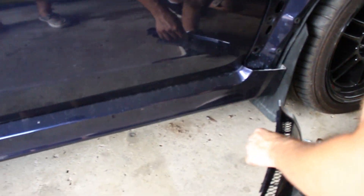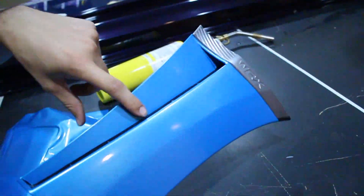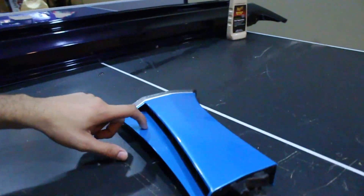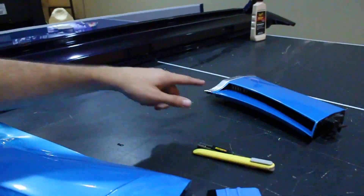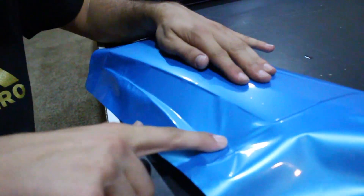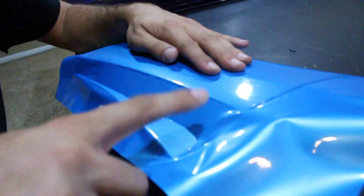It's so hot out here, guys — we're taking this off and wrapping it inside because it feels way better inside. So far so good. I'm going to do the other bottom half of the fender piece. This is the first one I did just to figure out how to do it. There's a couple little imperfections but that's in the paint, I can't do anything about that. This piece has a vent right here, so I have to wrap all of this first, make a little cut around that vent, and then lay it in. I've got it tacked down on the very edge so when I heat it up I'll be able to press it in more, then trim it. Sometimes your finger is your best tool.